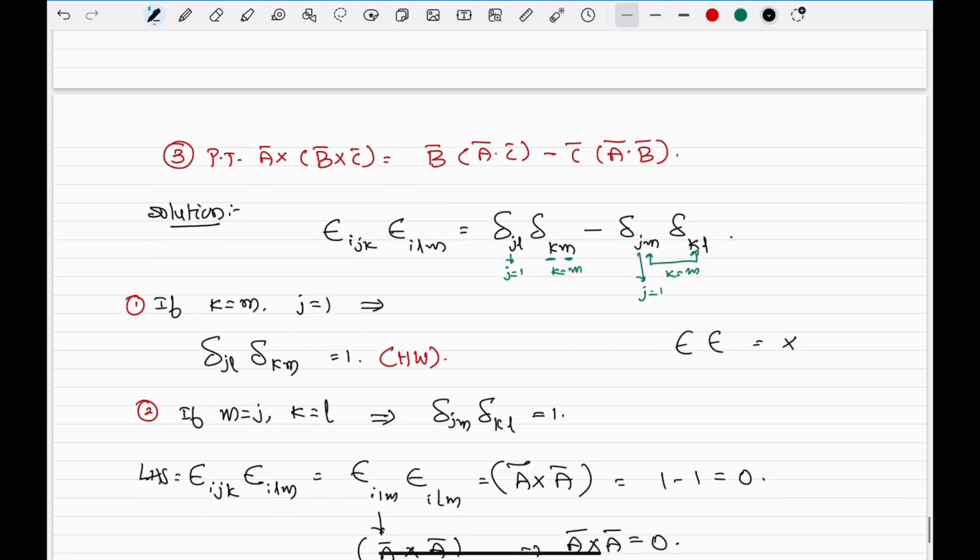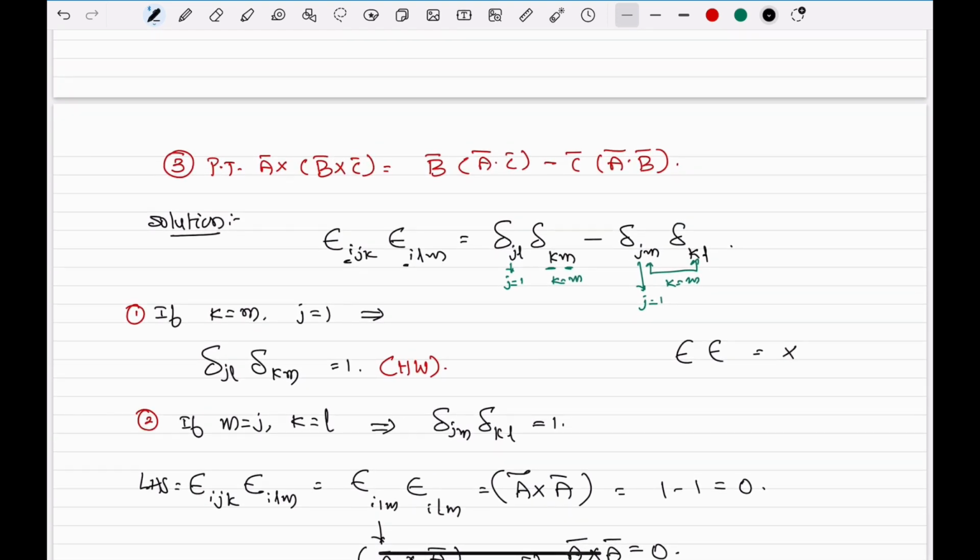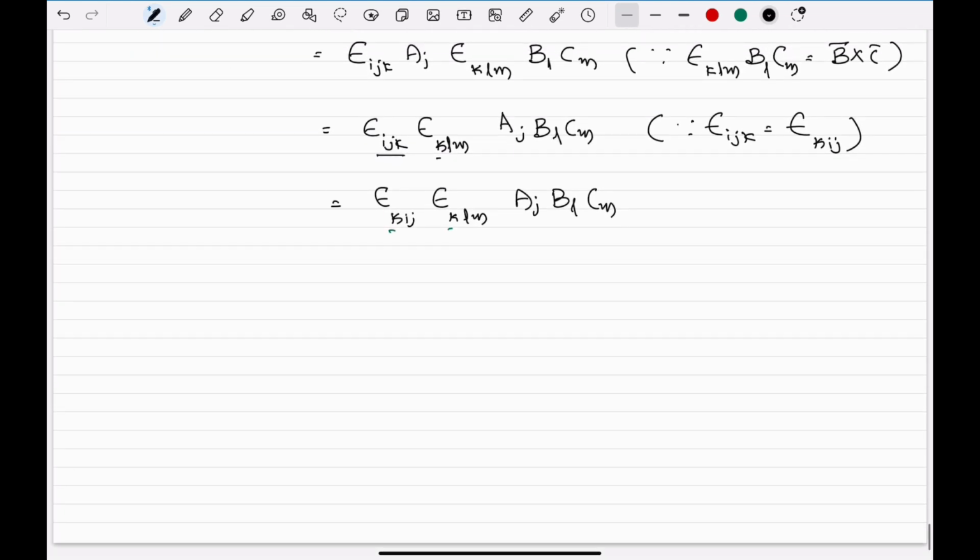You just see what is the main relation we are talking about from the beginning. If these two are epsilon ijk, epsilon ilm is equal to delta jl, delta km minus delta jm, delta kl. Now what happens? Kk is removed because k both are common, the first subscript. We will take out that kk, then ij, lm are pending, and it is a combination of Levi Civita symbol and also Kronecker delta.